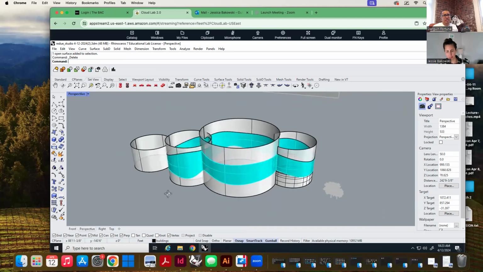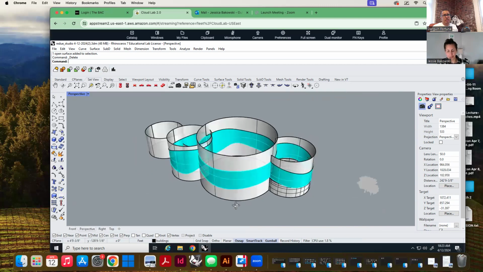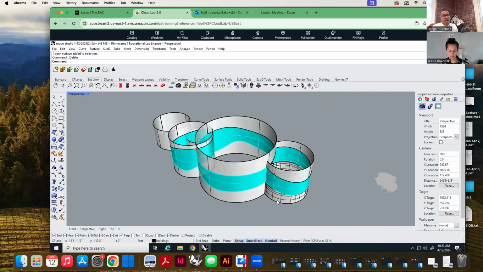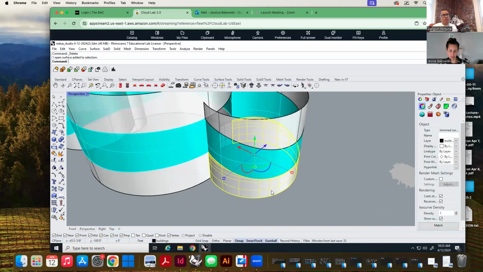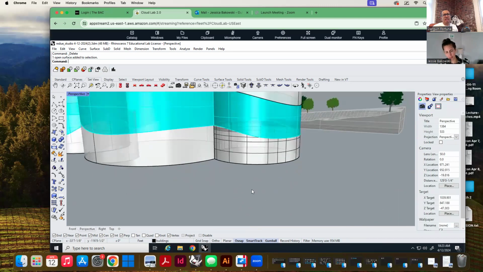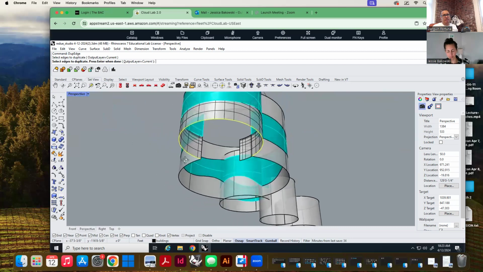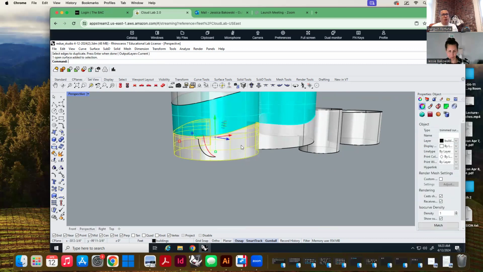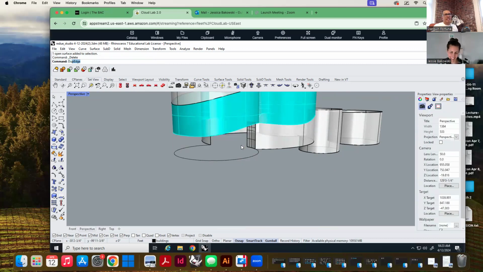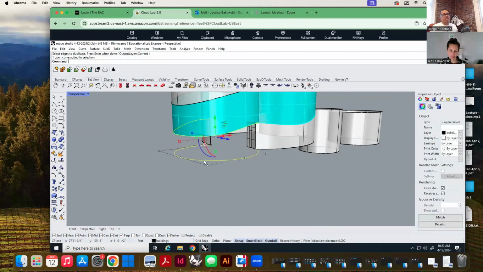That's the process of just splitting one by one, little by little. So the next thing, after you do that, now I don't like this too much because it has that texture. It doesn't render like that, but I'm gonna use a tool called Dupe Edge. It allows you to duplicate an edge of an object, right? Then I'm actually gonna delete it. You're like, what? Yeah. And then I'm gonna do Dupe Edge again, and I'm gonna dupe this edge. Then you select the two and you can just say lock.